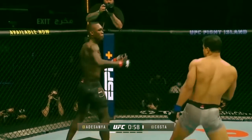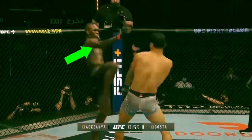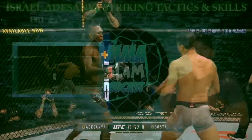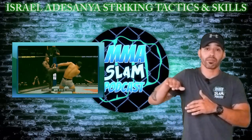With the question mark kick, it looks like you're coming up with the knee and then mid-air you turn it over. Like I said, guys are expecting a knee, a front kick, a kick to the midsection, then the shin bone and the foot right upside your head, just like a whip.